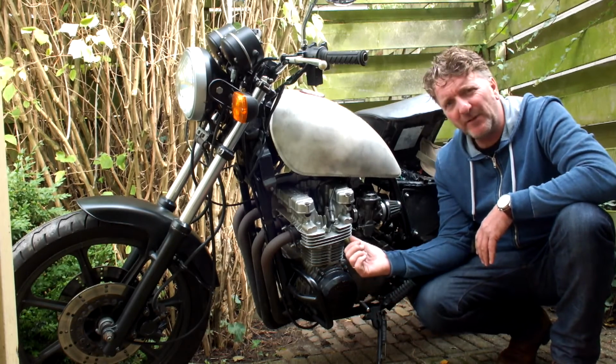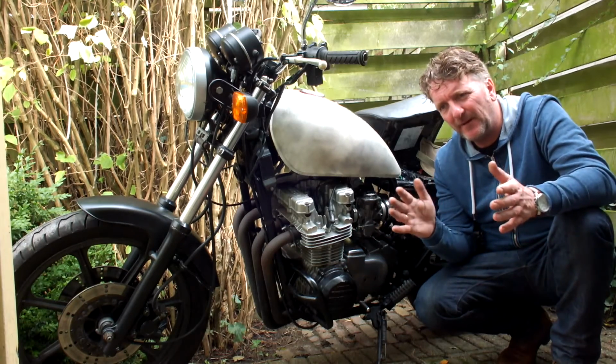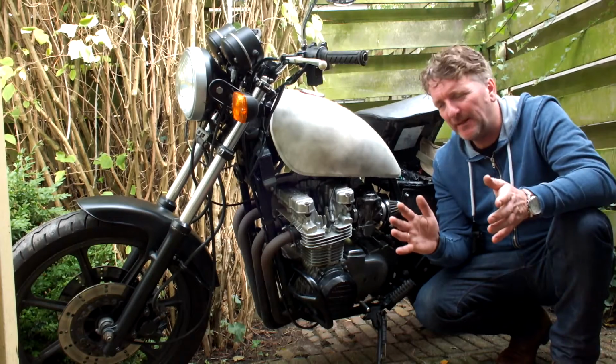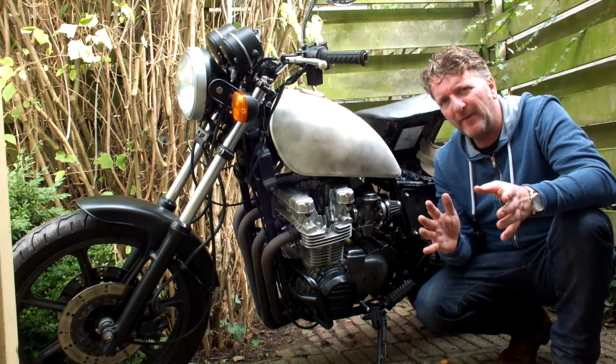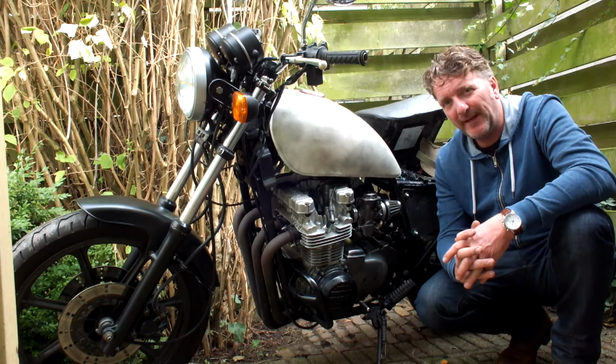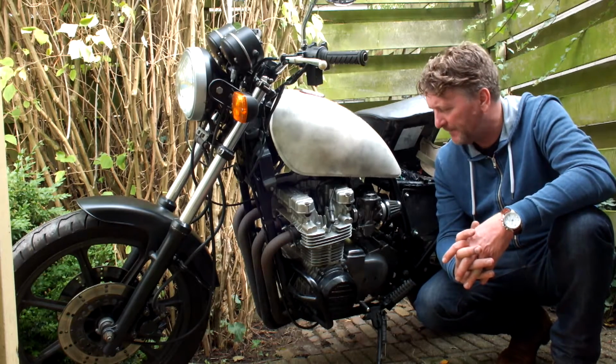Now there's also a slow jet that actually has quite a lot of influence on the mid-range RPMs, and at the lower end of the RPMs, together with a pilot jet of course. Those I haven't switched out yet, but I'll be needing to do that also.